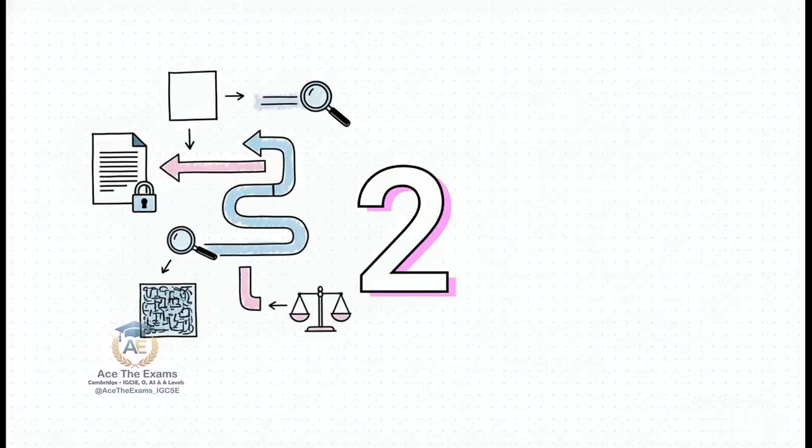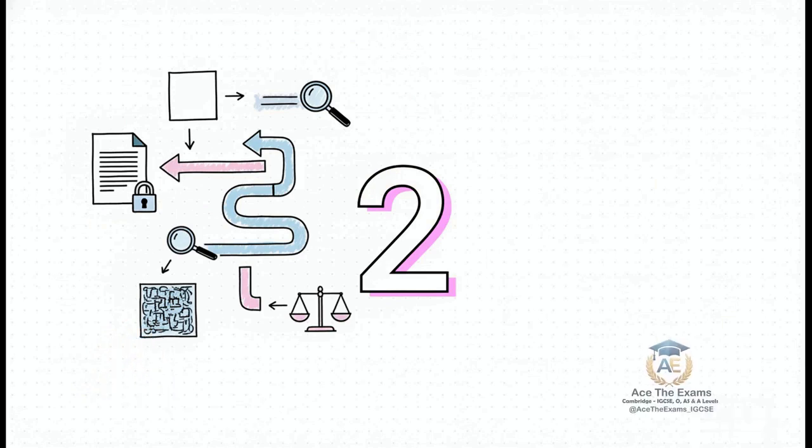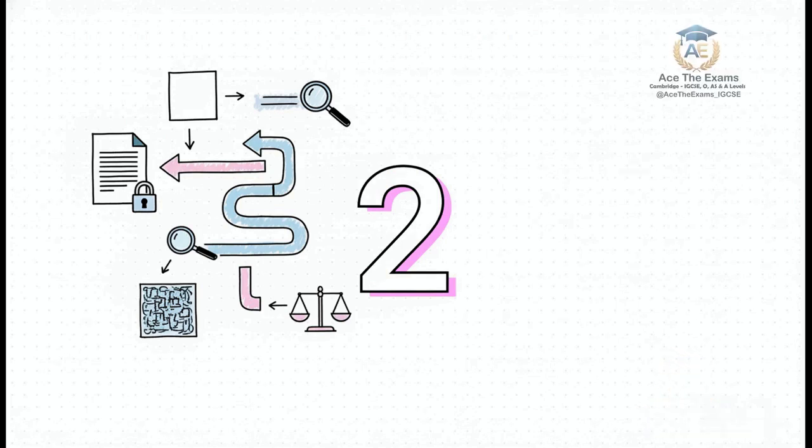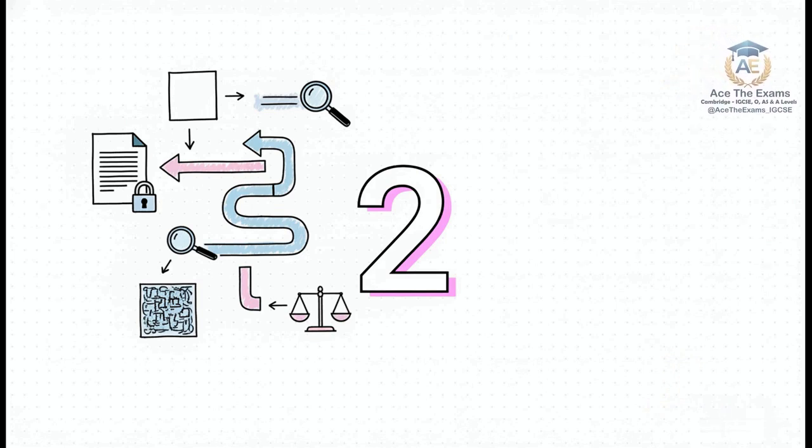Coming in at number 2, forgetting to check boundary conditions in edge cases during algorithmic testing. When you are writing or analyzing pseudocode for a compression algorithm, students almost always focus purely on the happy path. What happens when everything works perfectly normally? But examiners want to see true algorithmic thinking. What happens if the image being compressed is pure white? Does the run length encoding fail? What happens if the file being compressed is already highly compressed? Will running a lossy algorithm actually increase the file size because of the new header overhead? If you don't explicitly mention these boundary conditions in your evaluation, you are leaving massive marks on the table for no reason.